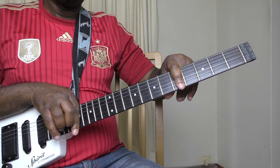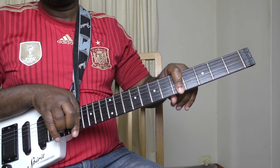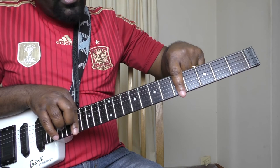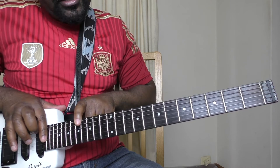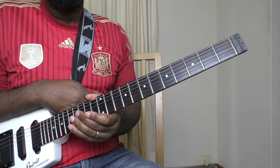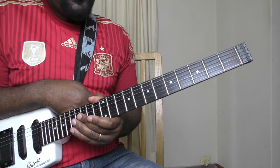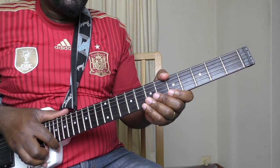As we go, I will show you how we quickly go to keys that we are asked to play in. Say you're in a band, or you're playing with your friends or something like that. So if you know the notes on the open and on the 5th fret, 12th fret and 17th fret, and then 24th fret is the same notes as the 12th fret. Okay, that's a good starter. There are other methods that I will show you which are a little bit more advanced, because our tuning is arranged in what is called a cycle of fifths or a cycle of fourths. So I will show you that method after we deal with some major scales.